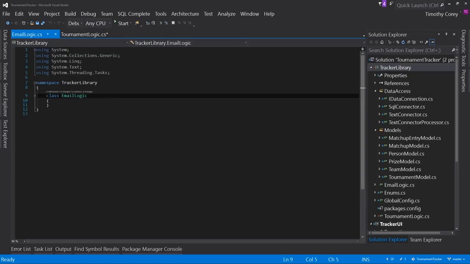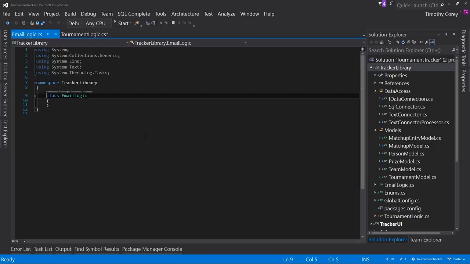Think about when you first set up a tournament where you have, say, a $10 entry fee. When the tournament first starts up, we could send them an email that says, hey, you've been entered in XYZ tournament. Please send us $10 by X date or whatever. And then we can also send them another email that says, by the way, you're matched up with Sue's team. We could also potentially email every team member after the tournament is complete, letting everyone know here's who won, here's what the payouts were, whatever. And so I can see more than one place where we might want to email somebody.